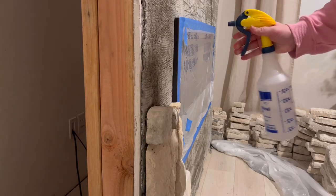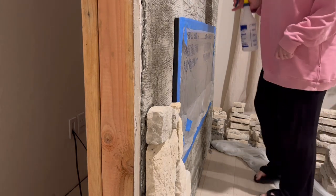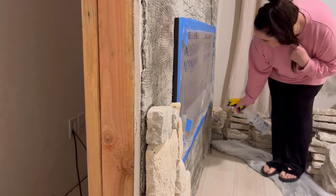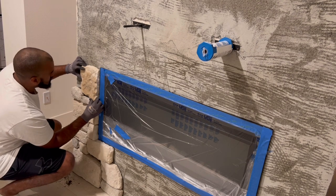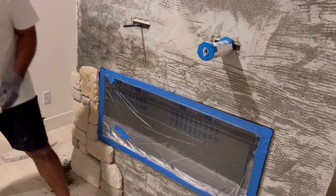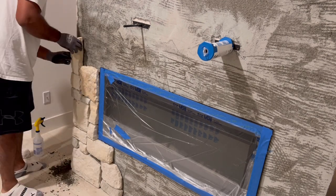And this is when the project started to move right along. We decided to spray the mortar that we had on the wall so that it wasn't so dry, because we noticed that anytime we would apply the mortar to the stone and then put it on the wall, it would quickly absorb it, and that's why it wasn't sticking. So once we started doing this technique and made the mortar that we were applying to the stone a little bit more wet, the project went so quick.